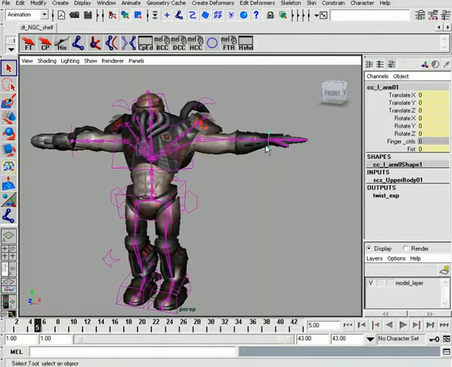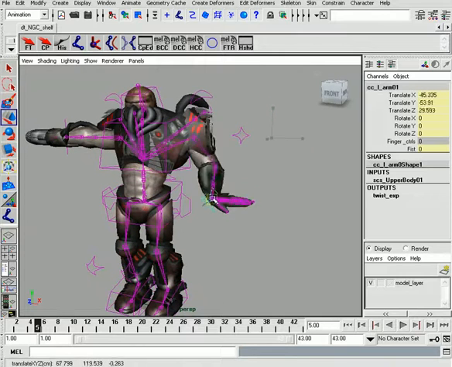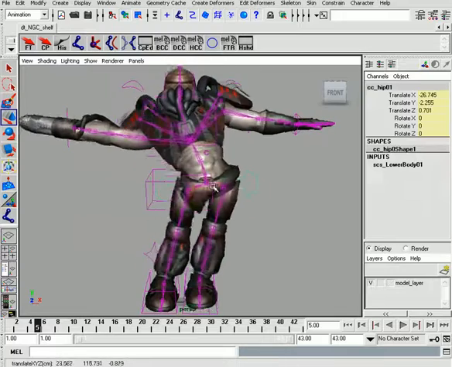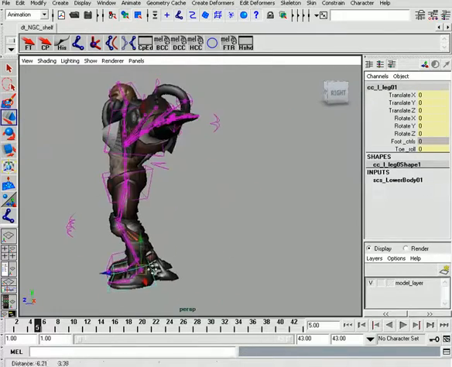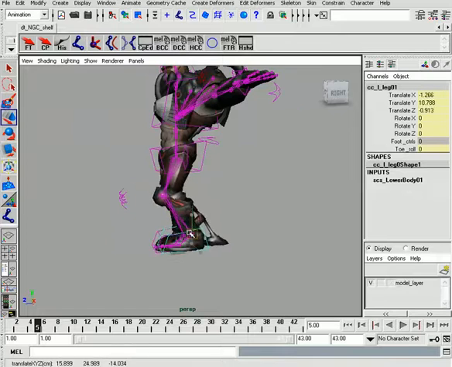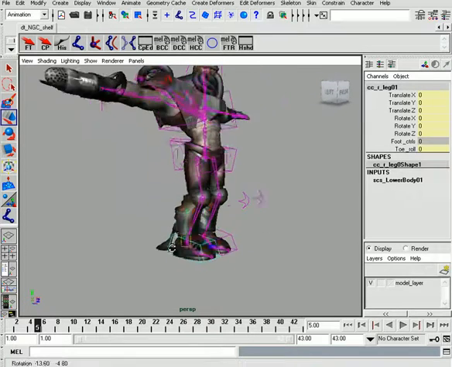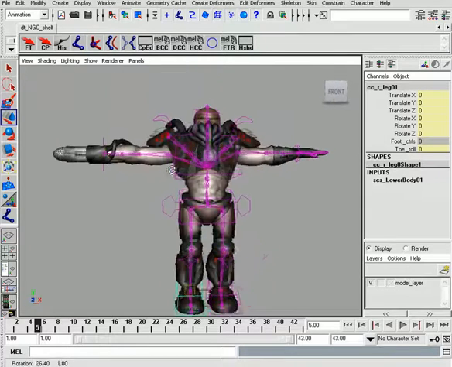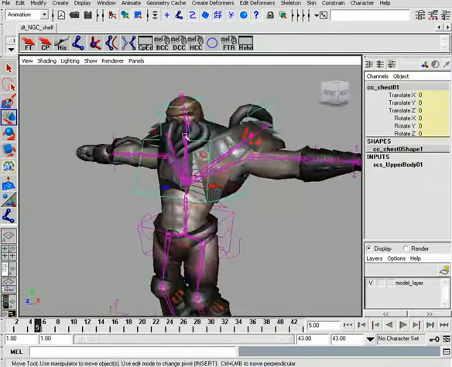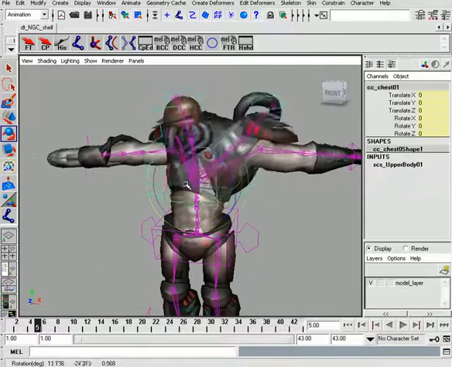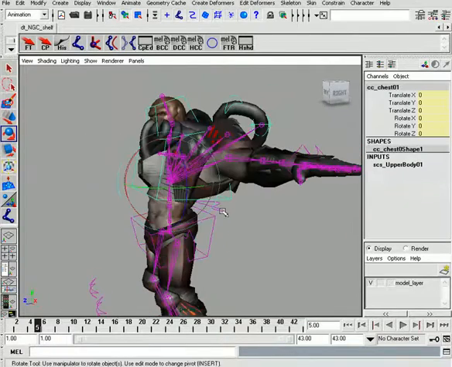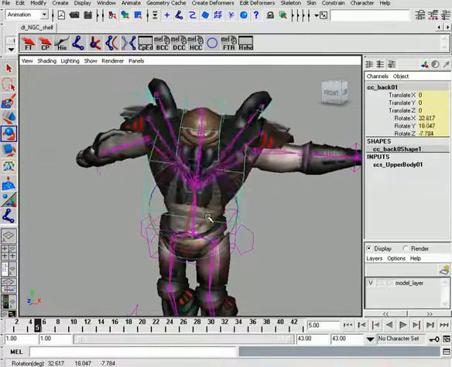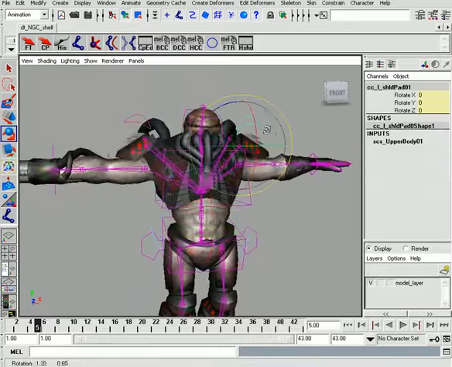Okay, but notice if we now move our controls around, we have a few areas that need fixing, but for the most part this isn't bad at all. And I do want to mention that we're not going to go through editing the weight of this entire character, but we're just going to send you on your way with a good workflow that you can use for doing just that, for really adding a decent weighting to this bind.